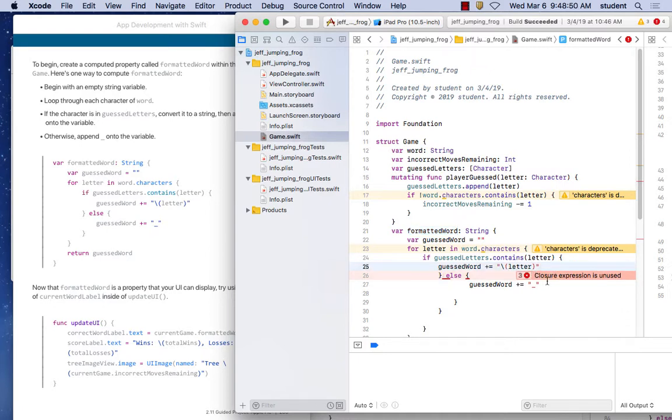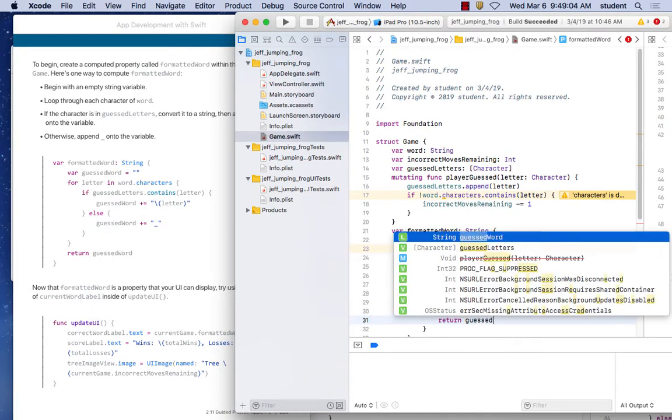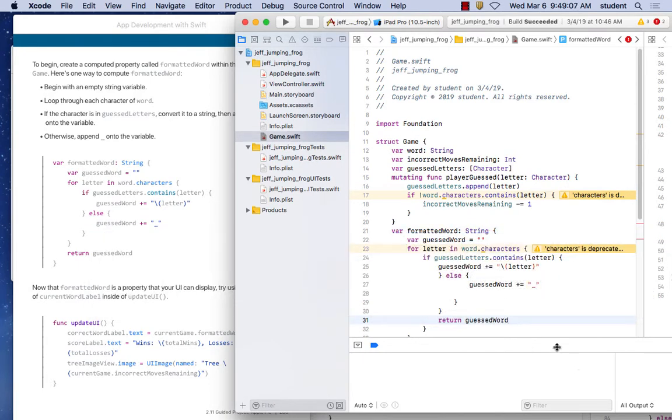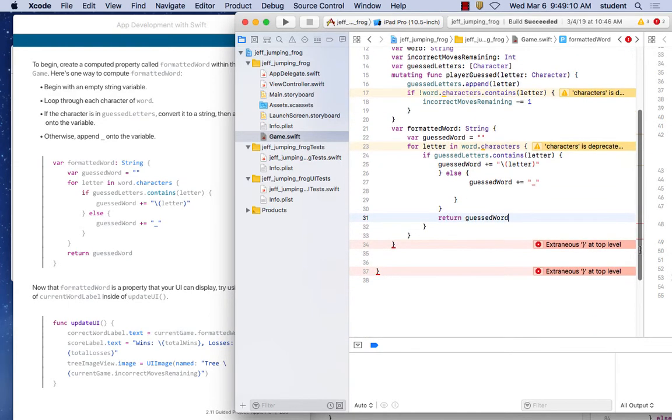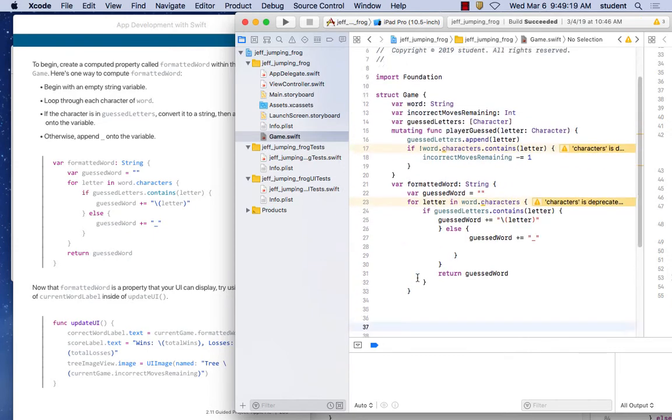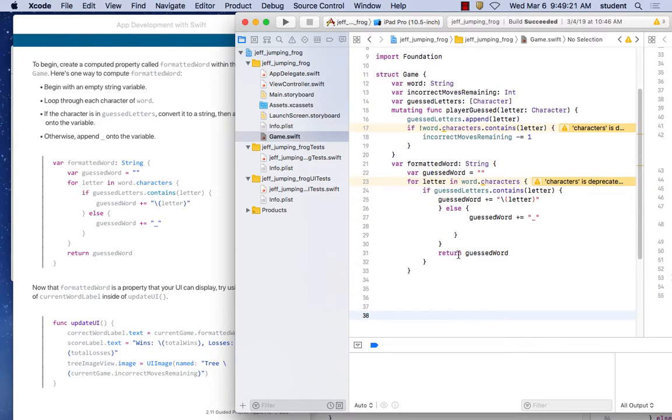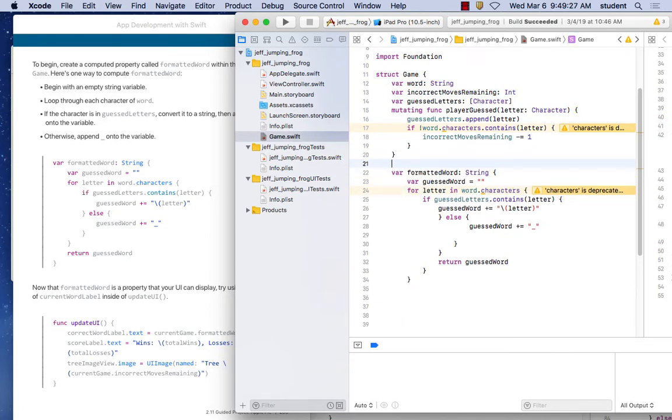This one. Okay. And then you need to return your value so you can get some data out of here. Saying I have too many, is that it? Yes.